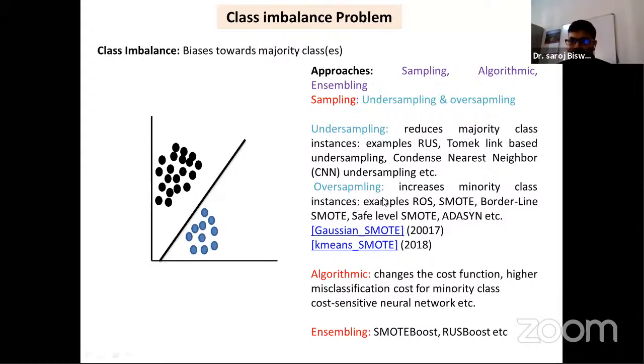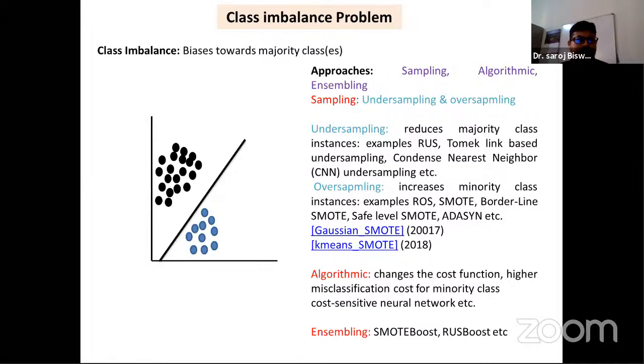Similarly, if we talk about oversampling, it means we are trying to increase the minority class instances. Here in this example, if we do oversampling, then instead of 10, we can increase to a larger number of minority class instances, so that some kind of balance can be restored in the database. Because here in this case we have 10, and here there are 20. So now we can add 10 more, so that we can make it 20, or we can add 5 more, then we can make it 15. If we make it 15 and the other is 20, then we can say some sort of balance is there in the database.